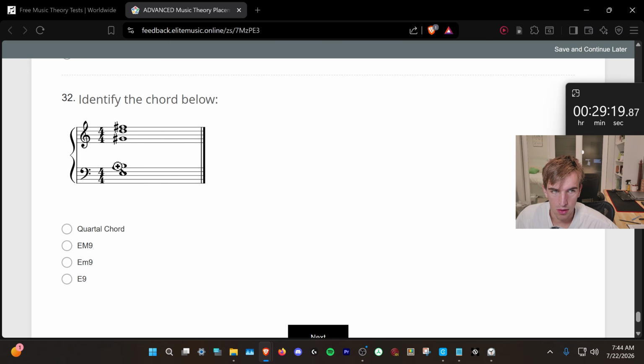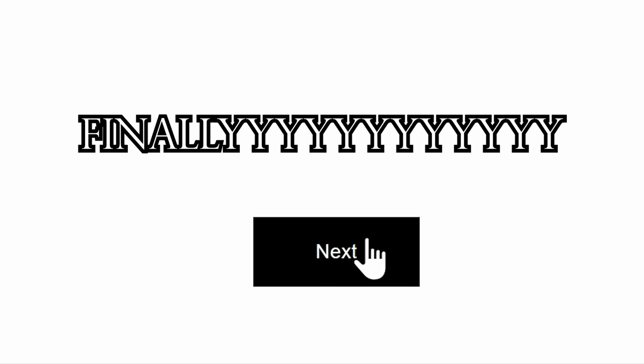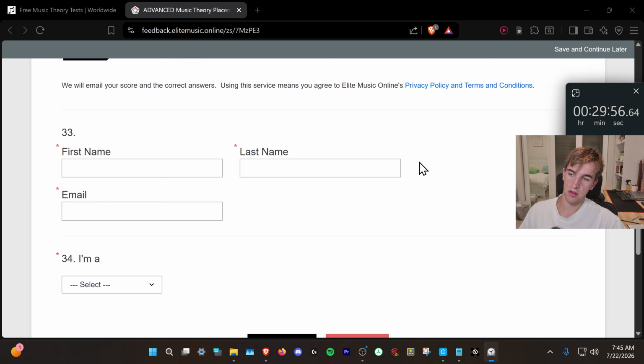Identify the chord. Come on, if I can finish under 40 seconds. Come on. Okay. E, A, B. We have E, A, B on the left. Okay. So far it's E, G sharp. So it's not minor, but it's major. I'm gonna put this. Let's go. Finished in under 30 minutes.